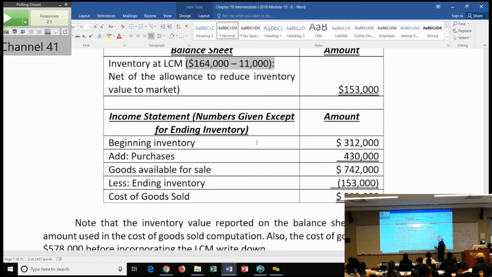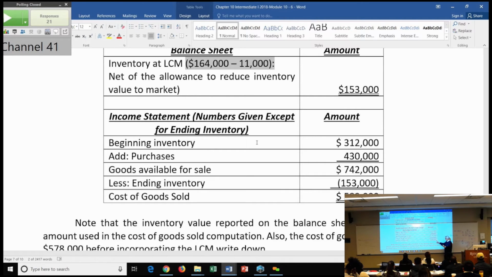Now, for me, that's just like the case of when we looked at LIFO liquidation profit or loss. The liquidation profit or loss in cost of goods sold is a problem because it what? It buries the loss in there. So you would have to disclose this loss on the write-down. So this actually includes the 11,000. The 11,000 is buried in here, very much like the LIFO liquidation profit.